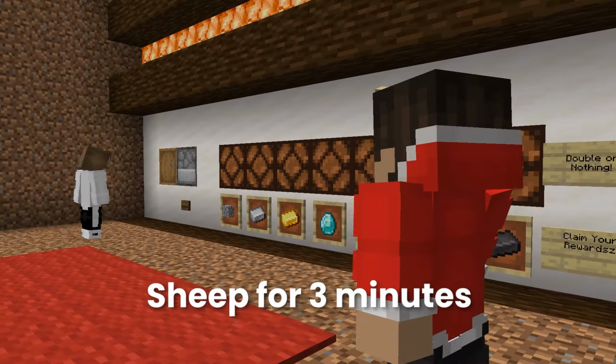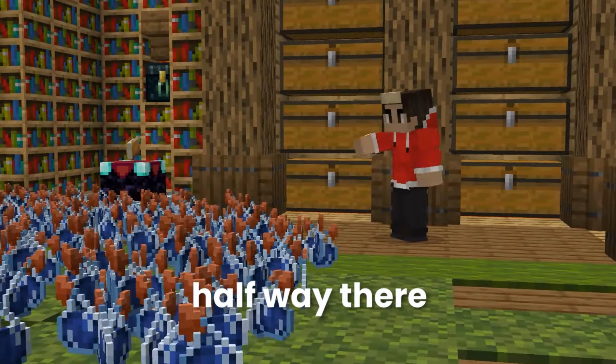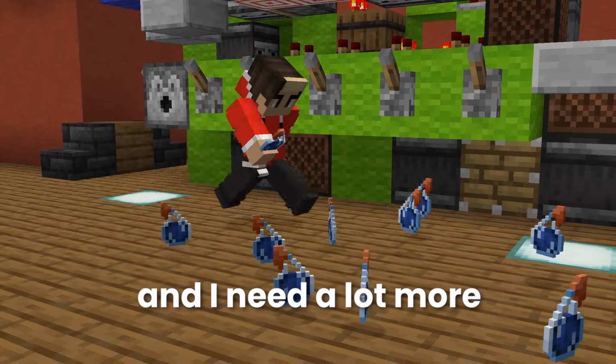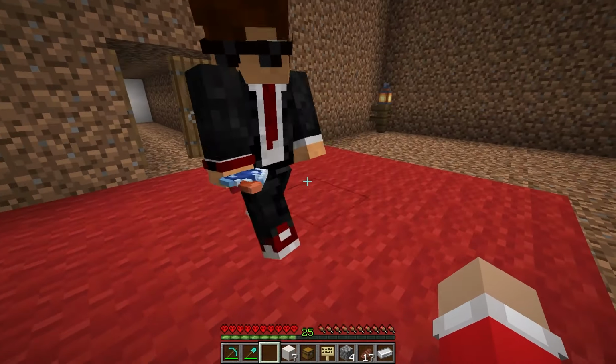After playing with sheep for 3 minutes, he lost all his water bowls, which means I'm already halfway there. Wow, we have so many water bowls. These are all perfect, but it's not enough to put out the entire Nether, and I need a lot more. Quiff, do you have the water bowls? I got it right here, bro.